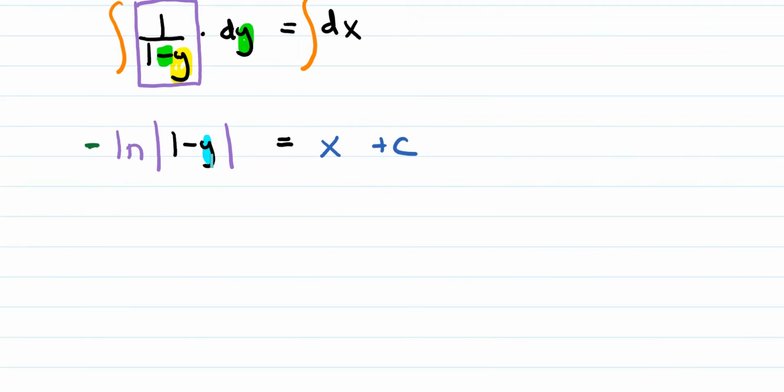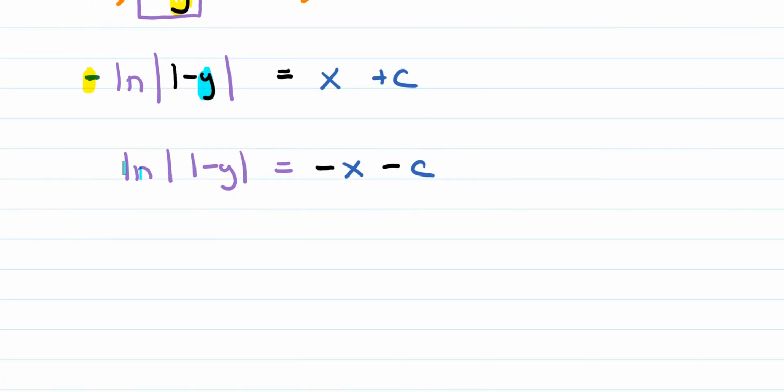After that, let's go ahead and solve for y here. So let's get rid of this minus sign. If I do that, I have ln of 1 minus y equals to negative x and then minus c. So that's how you get rid of that minus sign. After that, you want to get rid of the ln here. So if you want to get rid of the ln, you have to raise everything to the power of e. So if I raise the left-hand side by e, I need to raise the right-hand side by e as well. Okay, so the e and the ln kind of wipe each other out. So now I have 1 minus y on the left-hand side equals to e to the power of negative x minus c.